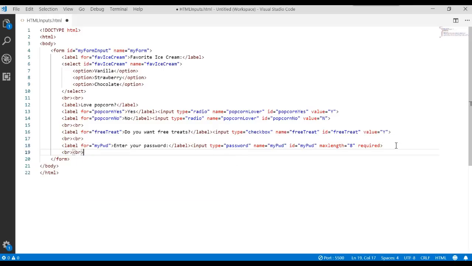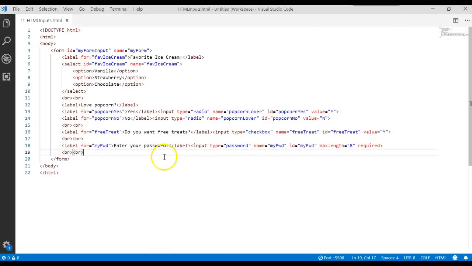Let's go ahead and run this. We'll save it and execute it so you can see what the password looks like now. Down here in the password, enter your password. Hello. Notice it's automatically masked for us. And you can specify your own mask, but you're going to have to learn how to use what they call patterns.